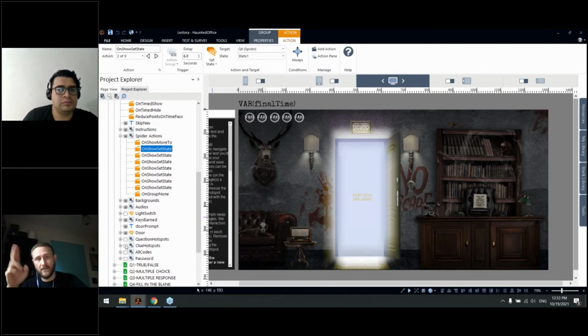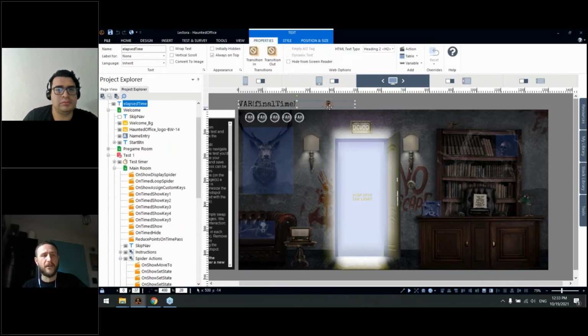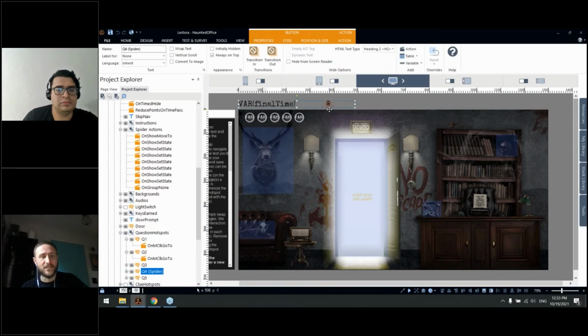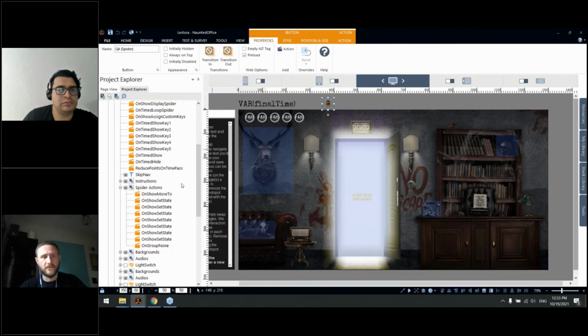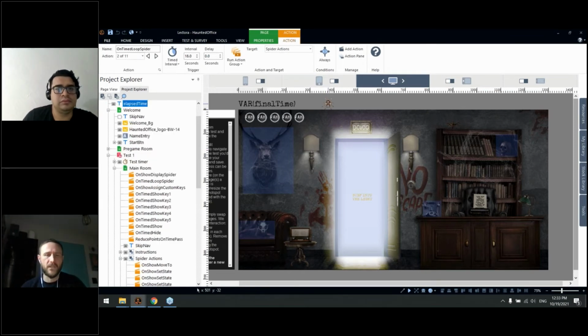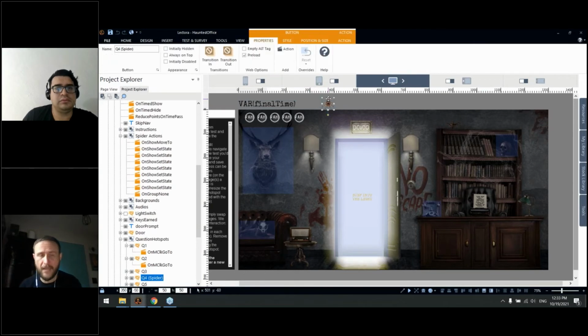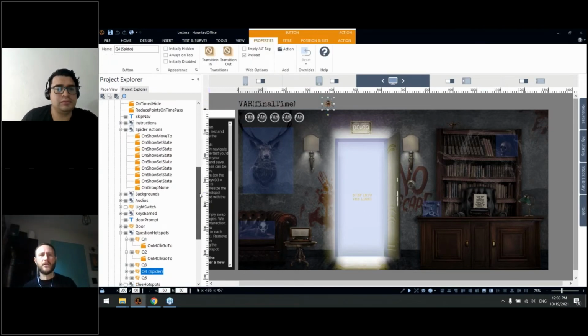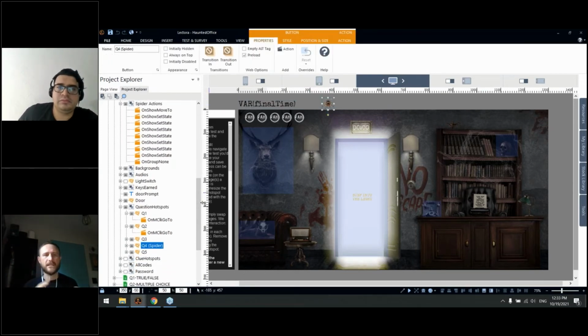But then, because that's a one movement action, we have another action up at the very top to loop that spider thing. So if you see on timed loop spider up at the very top of the main page there, you'll see that really we wait 18 seconds and then we rerun that spider actions group, and that just happens indefinitely. So I mention that because in the past we've had questions about how to create looping animations, things like that in LECTORA.